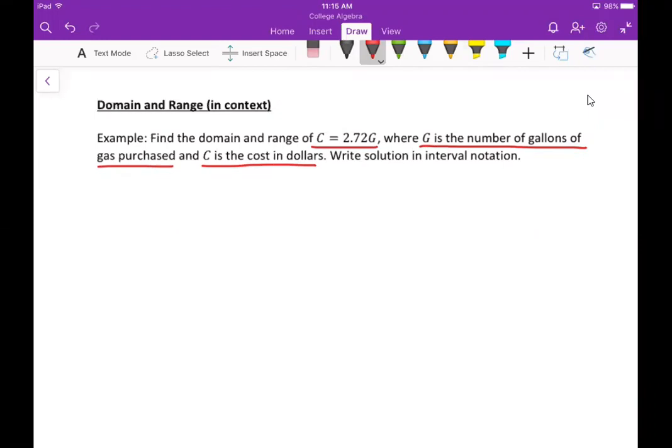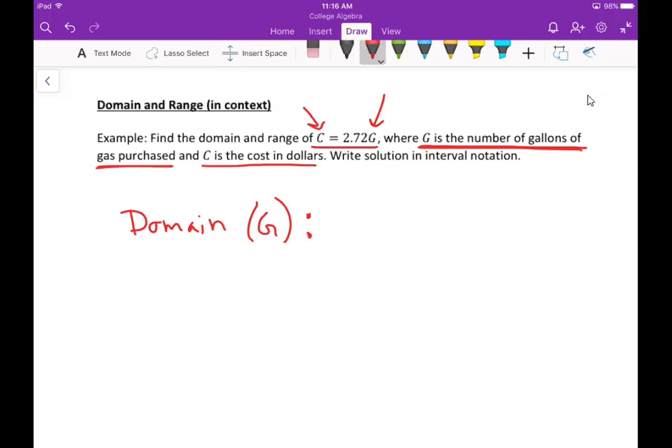But before we do that, let's start with domain. We have to figure out which variable is domain. So is our input going to be G, or is it going to be C? And hopefully there you answered G, right? Because we plug in G and then we get an output of C in our function. So as I'm thinking about domain, I'm thinking about G. So what values for G make sense? What's a value that makes sense for the number of gallons of gas? Or think about it in the opposite way. What's a value that doesn't make sense? Or what type of values do not make sense?